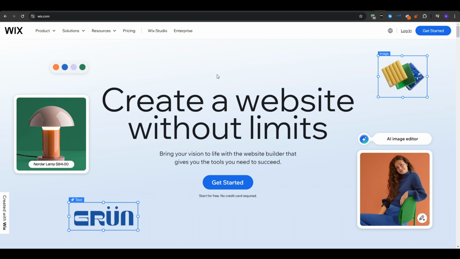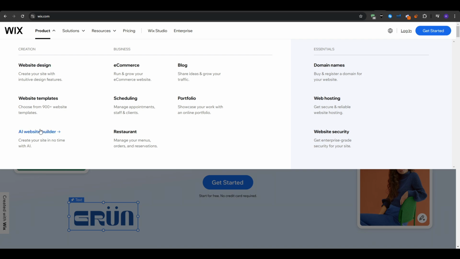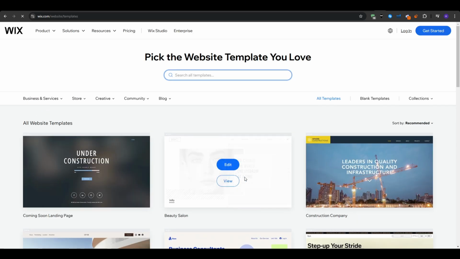But what makes Wix attractive? For starters, it has hundreds of templates, including ones specifically designed for service industries like fitness trainers, maybe nail salons, life coaches, or even real estate agents. Each template looks more modern than Weebly's standard options, giving you an attractive site even from day one.